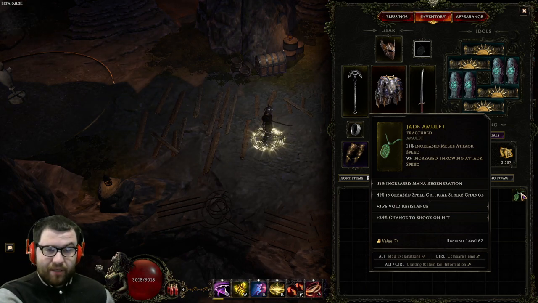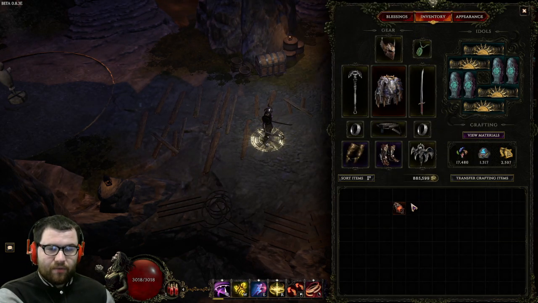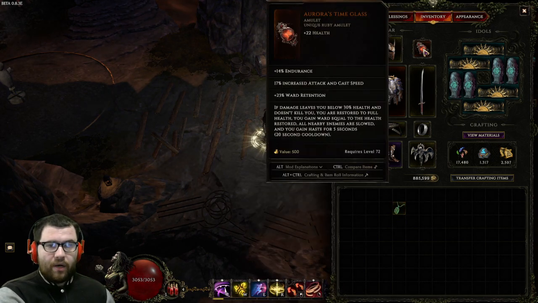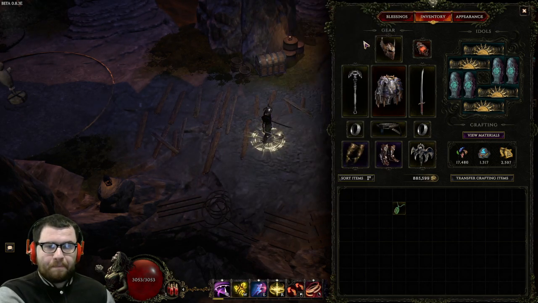This isn't a really good amulet. It's just what I have, to be honest. I didn't really go too far with that, but you can run either and it's completely fine. Aurora actually even has attack speed, so you could just run an Aurora's and be fine.